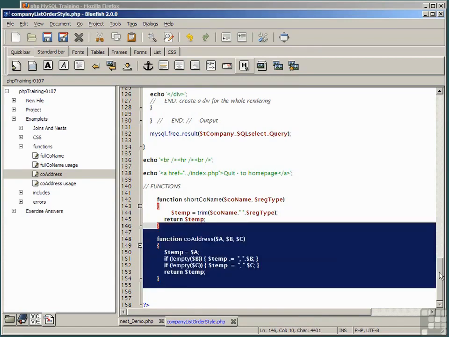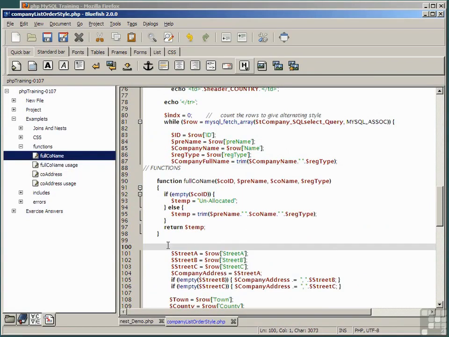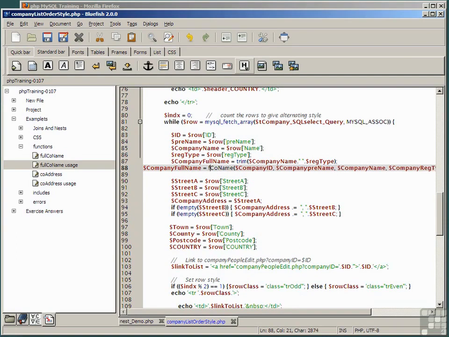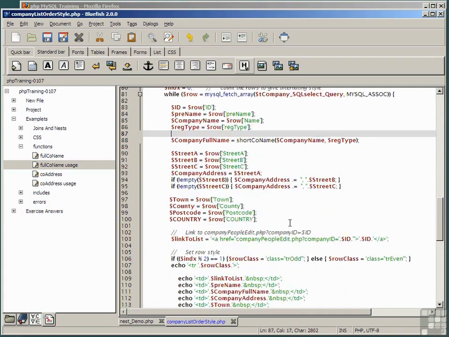So first of all, finding company full name and changing it to short company name, of course using only the 2 parameters, company name and, in this case, reg type, indenting to the correct level and getting rid of the old company full name.